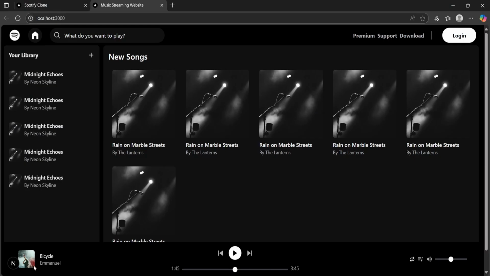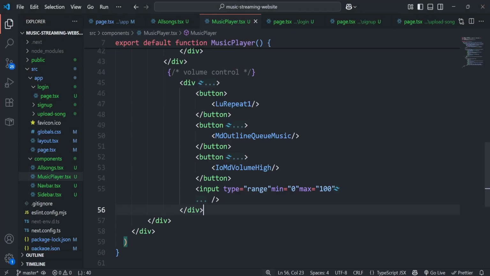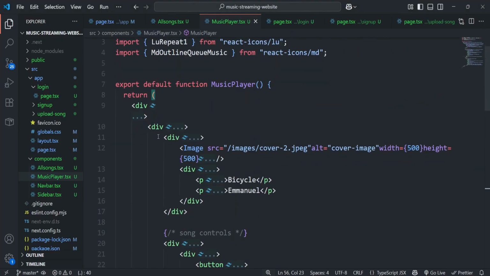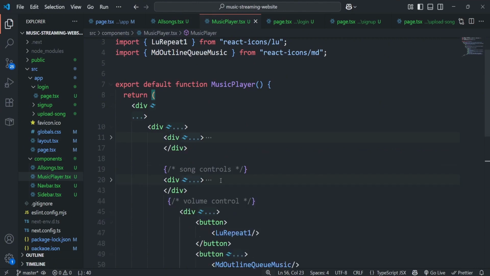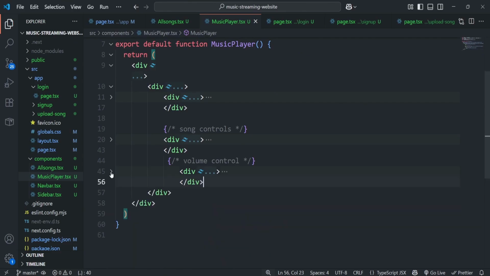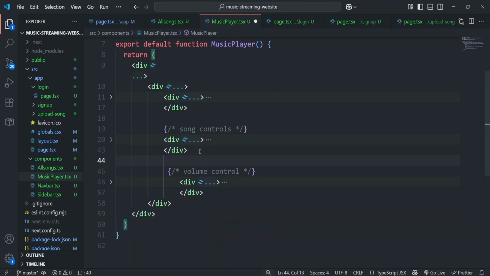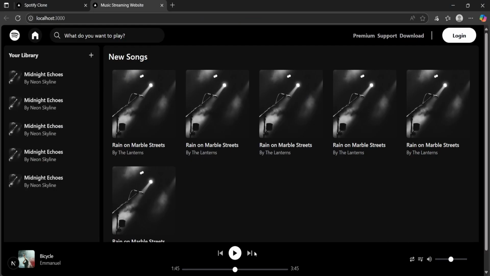This one is going to be at the left hand side. This one is going to be at the middle. While this one is going to be at the right hand side. Okay, so we're going to have the first one, this very first one here. This one is going to be the middle one, the sound controls. And the volume control is going to be the one at the right hand side. Okay, just like this. Cool.